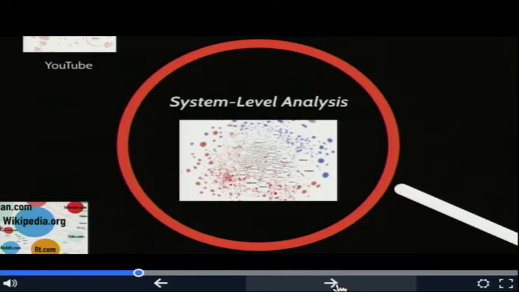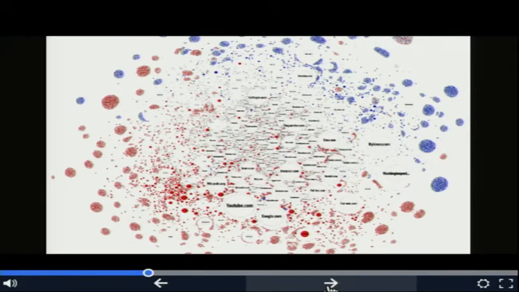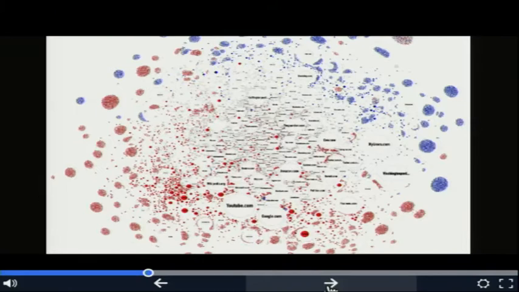Through a system-level analysis, this is extremely difficult to see, but you can get a sense. This is the landscape of what I would call the political media ecosystem, and what you can see is that, first of all, there are more links going out on the right-wing sites. They've populated, they're almost ubiquitous in terms of the news sphere. So this would be the entire internet sphere. These include Twitter profiles and Facebook pages, so this goes much further than social media. But what you can see in these types of maps is these ideological separations. The top right corner is where the left-wing media are concentrated and huddled. They're not well linked into the rest of the system.